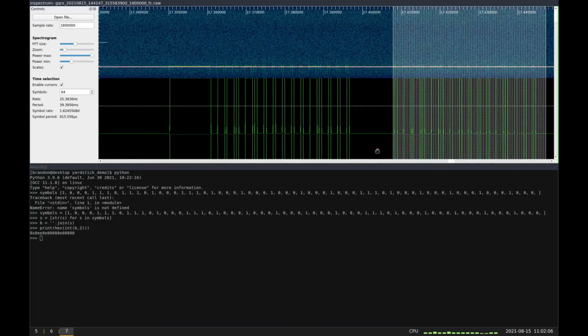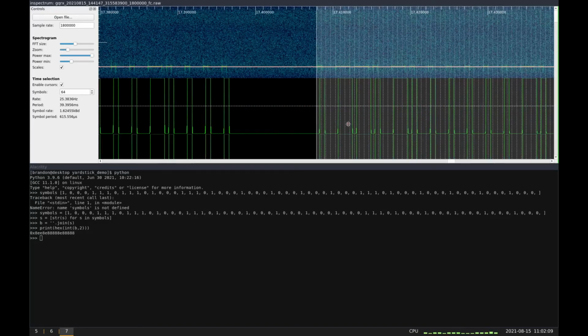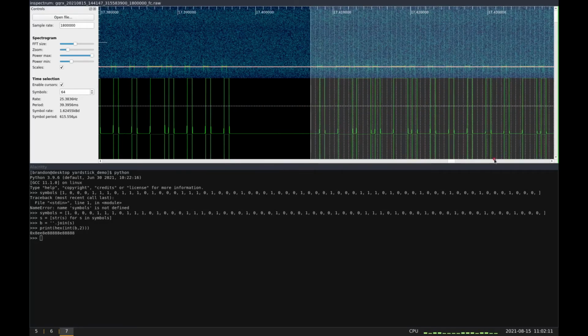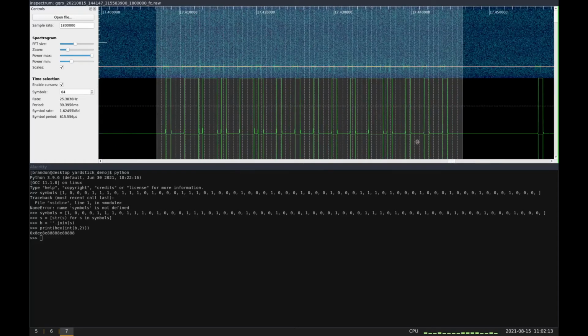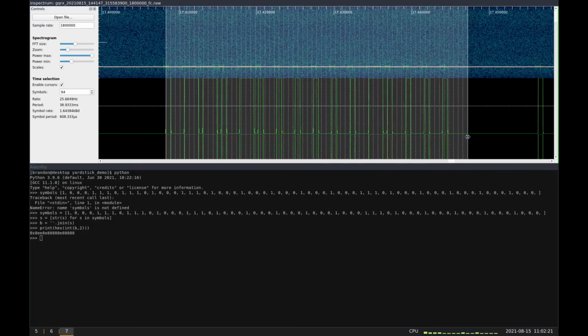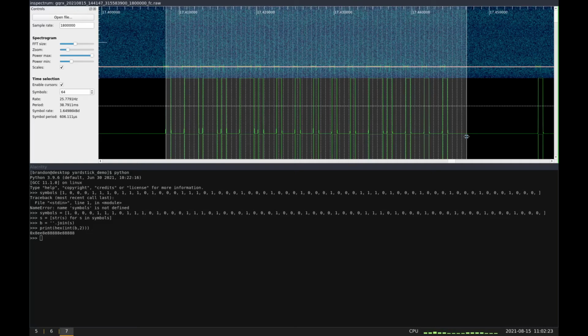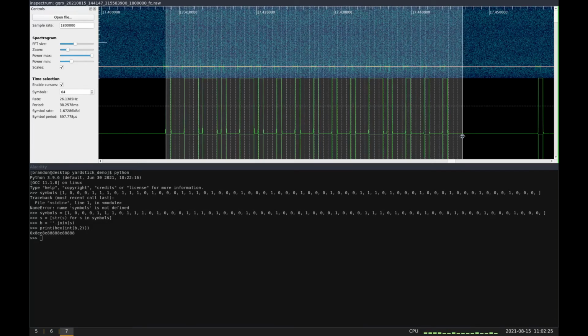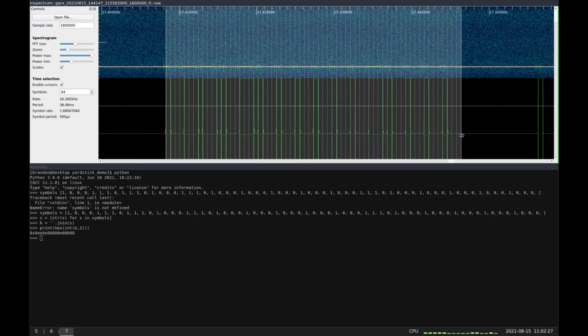Because I've zoomed out on this, I've really messed it all up. So we'll slide our symbol window over. See that it's not lined up, so we're going to trim it back. There's still some that are off, so we'll go to the next position. And now here we have all of these lined up.